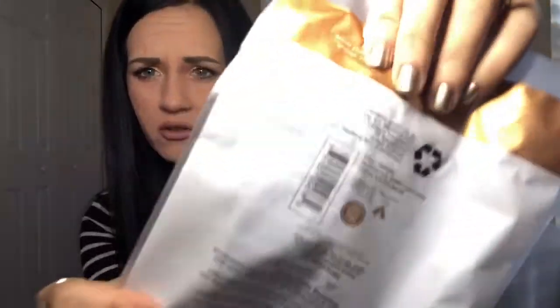I mean, maybe if I wrap my hair up a lot, it might fit. I washed my hair today already though, so I won't be using it, but ooh, this bag is a little bit stained. I don't know if you can tell. There's like blue staining from the dye in the towel, so that's interesting. And this towel is $18. It's an $18 towel for your hair. All right, so let's go on to some other stuff.